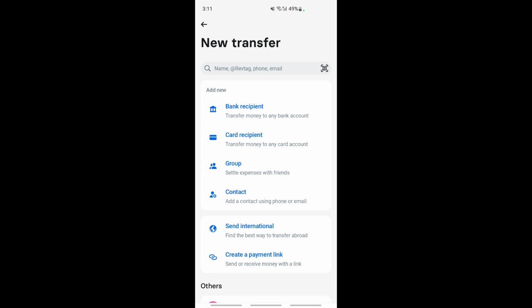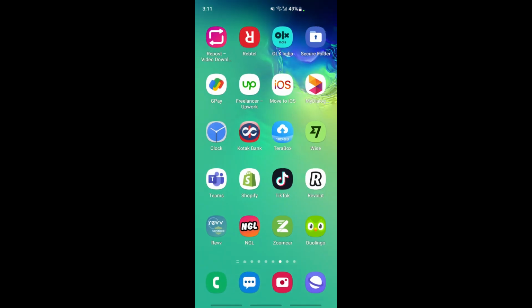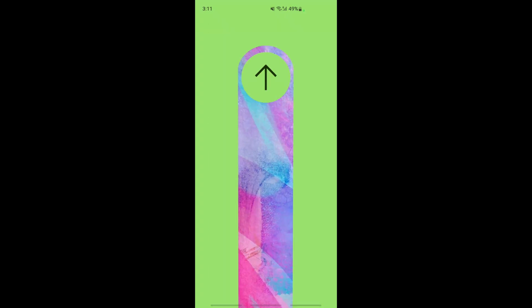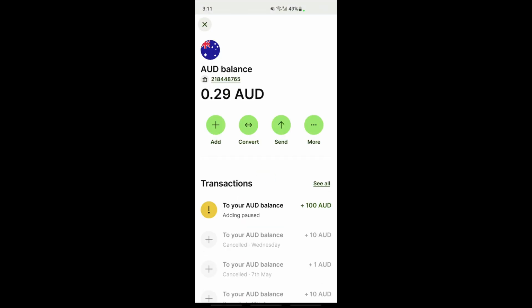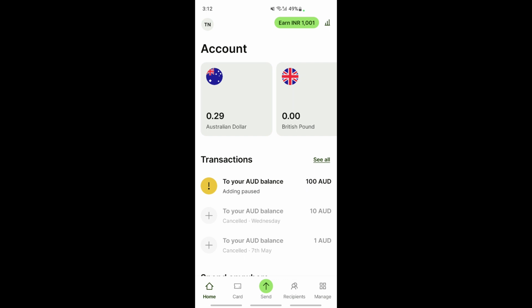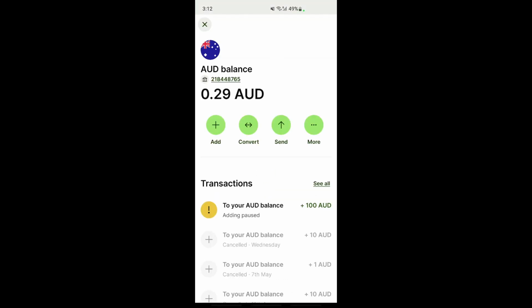So when I click on this, my screen might black out due to security reasons, as I'm screen recording. But all you'll see now here is you just have to provide the account details of your Wise. So to get that, if you want the account details of your Wise account, simply go to your Wise app. So open up your Wise app, just log into your Wise account. So now select the account that you're going to do the transaction with. So for example, my account here, and then click on, yep, here.